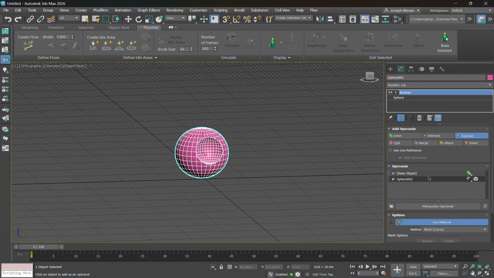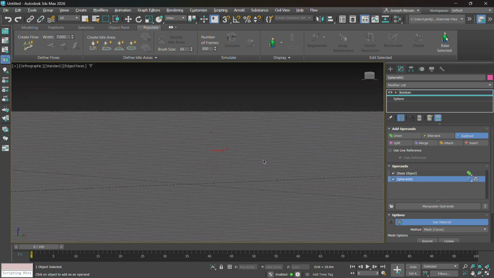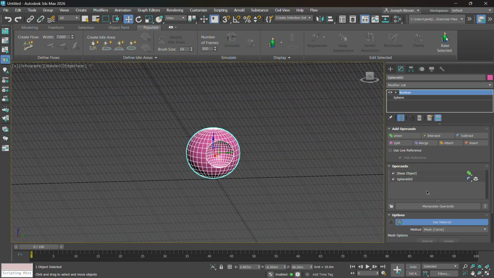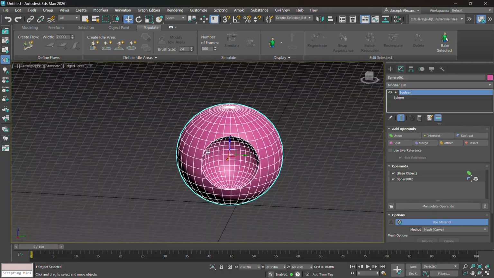And then you could easily move the item. Yeah, and that should adjust the overall geometry of things.